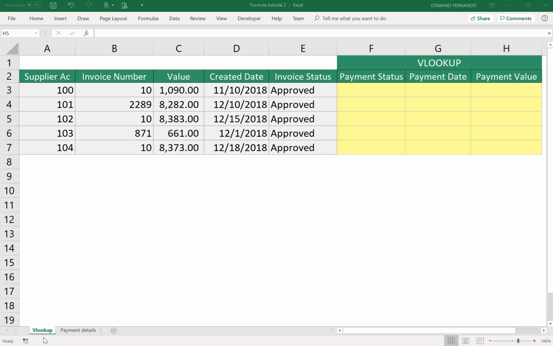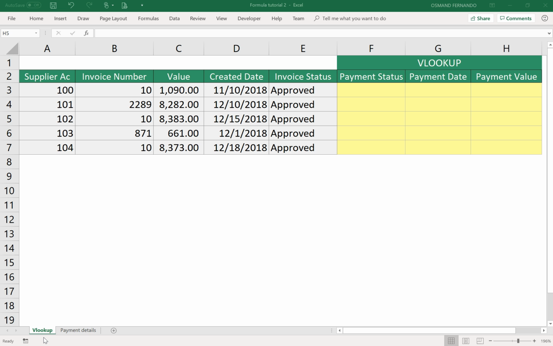Therefore we may have to combine another field with the invoice number to get the correct payment details into our invoice table. You can think about your own situations and scenarios, take this as the foundation, and apply it where it is possible.